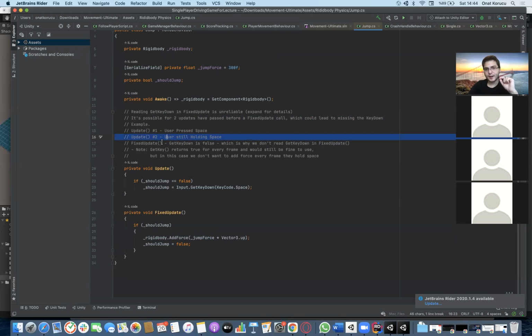But get key down is being overwritten with this line. And now inside fixed update, get key down is false and get key is true, which means that I'm not able to capture the get key down event, which is why we don't read get key down in fixed update.